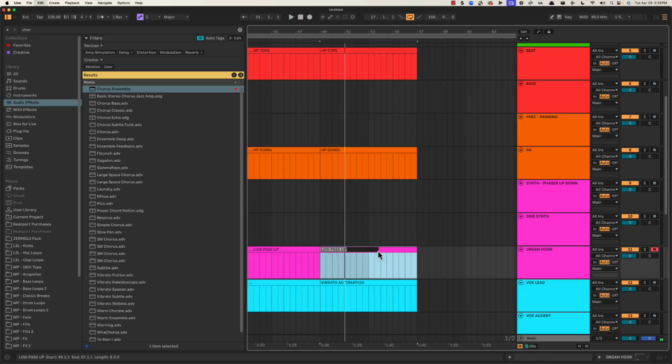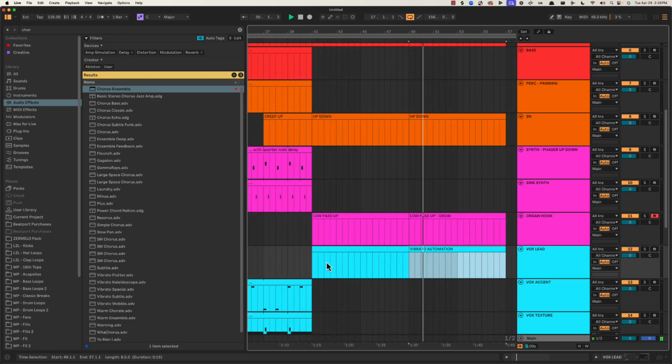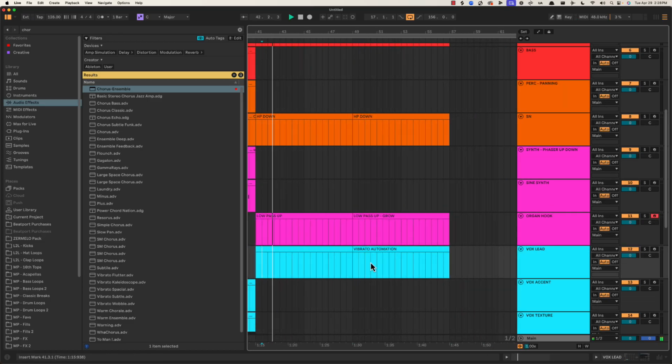This is also, the organ's also growing in the sense that the space is growing around it. So definitely some kind of reverb automation. I heard the delay get a little bit more prominent on the vocal, and I wanted to check back here to see if there's a delay on the vocal early on, and there is. You can hear a ping pong delay on there.